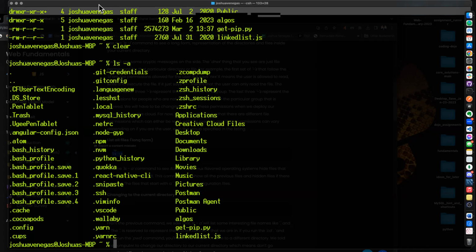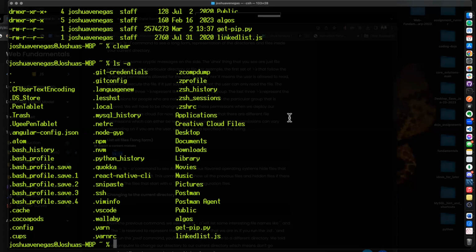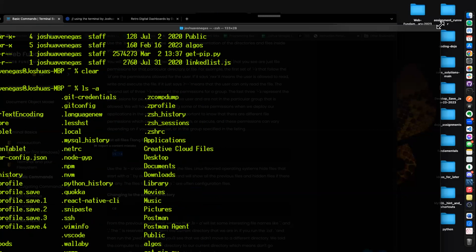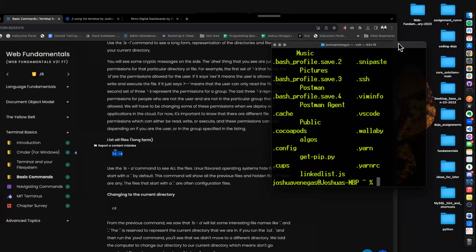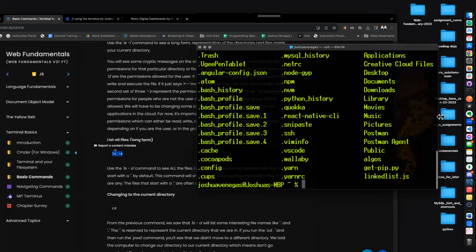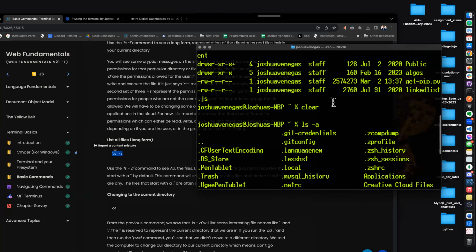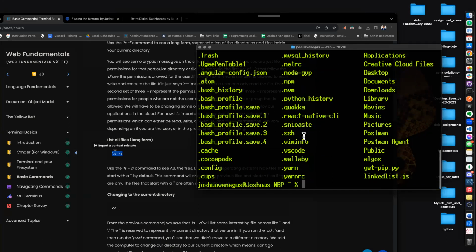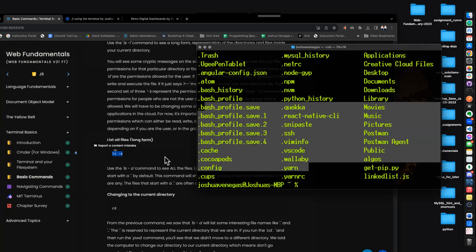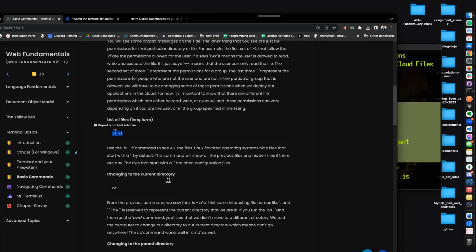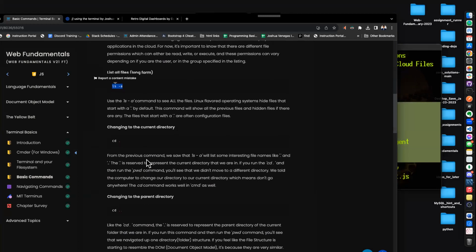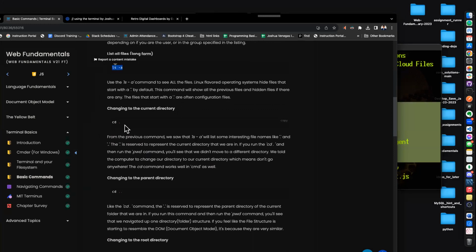Alrighty, let's continue with our tour of the terminal. ls -a is going to give me all the folders and files, including the hidden ones, so that's what we're seeing here. Then on to changing directories. CD stands for change directory.